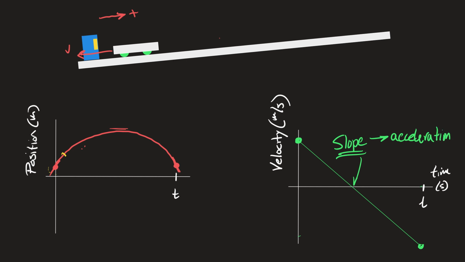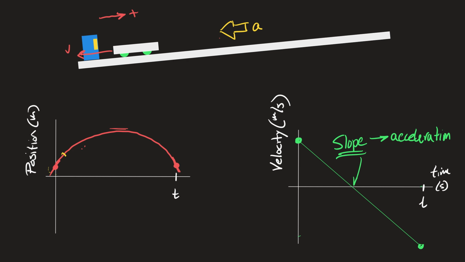And this line has a negative slope the entire time, which means the entire time the car was moving, the acceleration was this direction. So this negative acceleration both slowed down the car and sped it back up. When the car had a positive velocity, the negative acceleration slowed it down. And then when it started going the other direction, when it had a negative velocity, the negative acceleration sped it up. It made the velocity more negative.